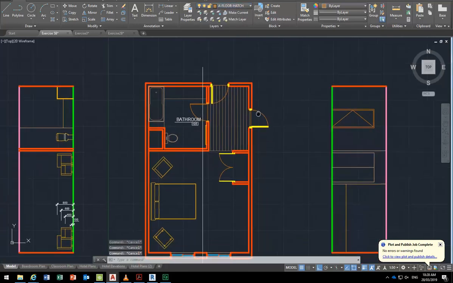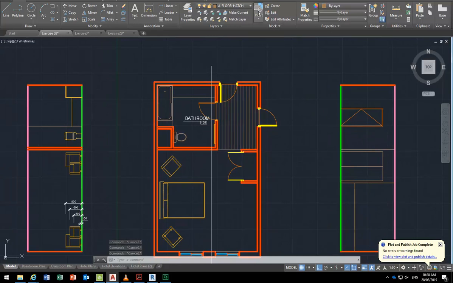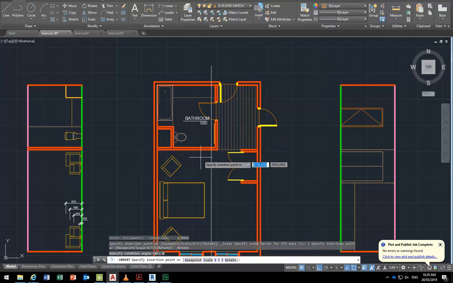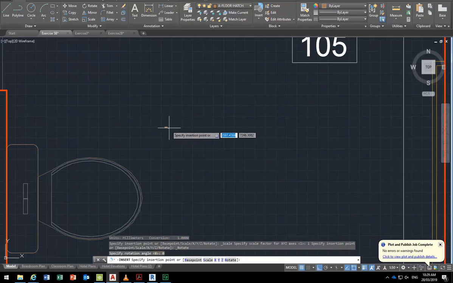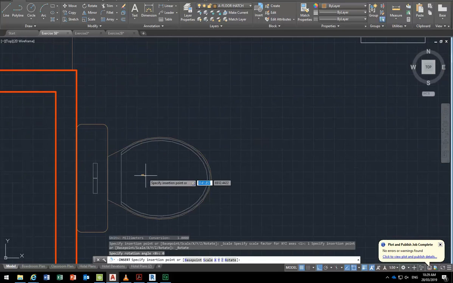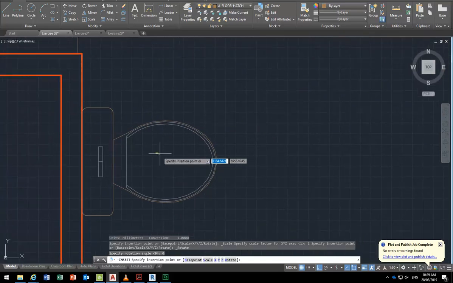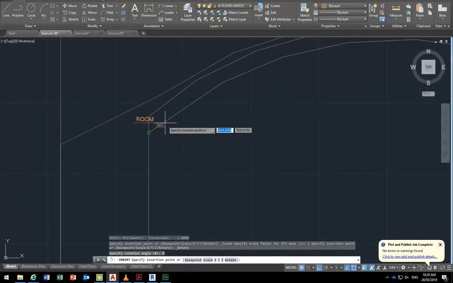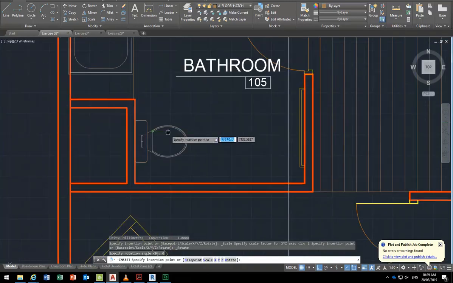So I might just insert another one of those. On the Insert button, you'll see, because I've already inserted it, I can just choose it from there. But then notice, you can't even see until I zoom in, it's very, very small. Right, so that's the first thing I wanted you to see. Because it's an annotative element, we have to think about the scale. And also when I zoom in, you can see that it's picking up the colour of my current layer. So I've got to do two things to make that work properly.